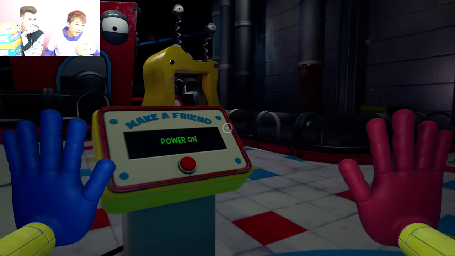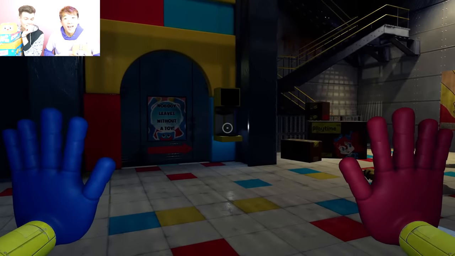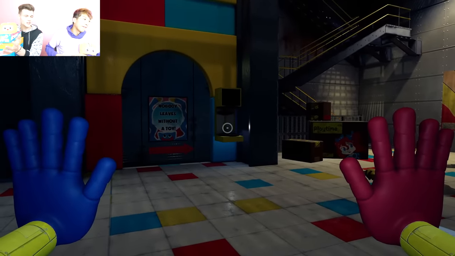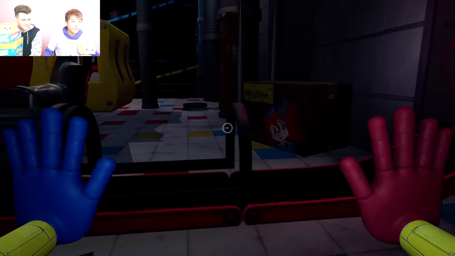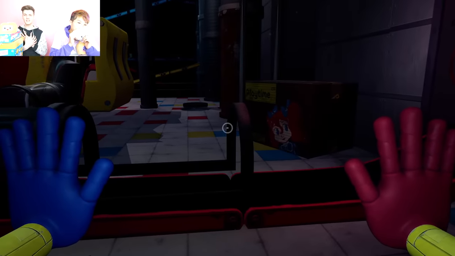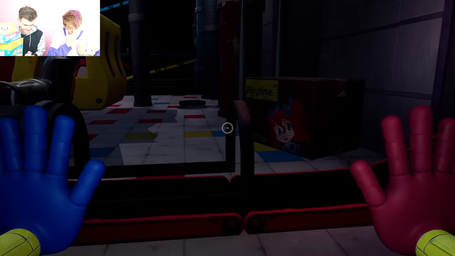Make a friend! Hey, Adam, you were just talking about friends. We made a friend. And we're gonna go put it right here, and that might summon Huggy Wuggy. Oh boy, guys. What do you think the updated, brand new Huggy Wuggy's gonna look like? He's probably gonna look even fluffier than before. Oh, right, because he has that blue, fluffy fur. It's gonna look so cool, guys. It's gonna be awesome.